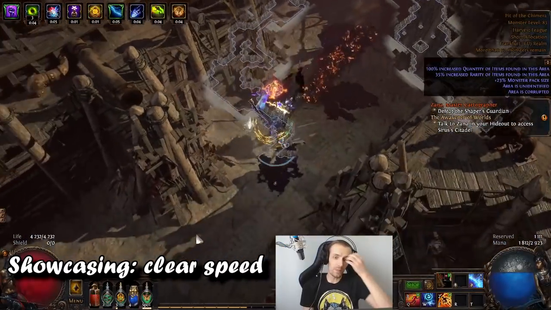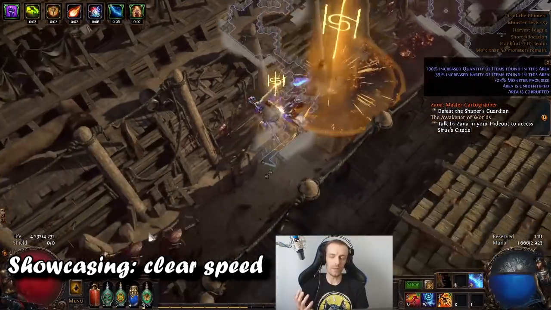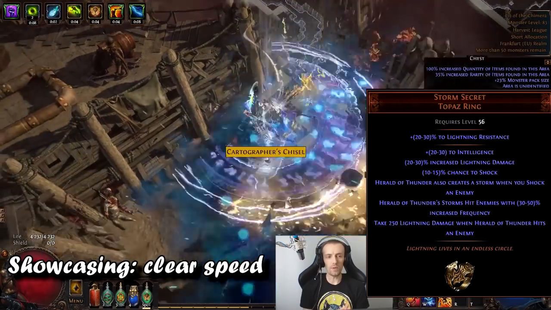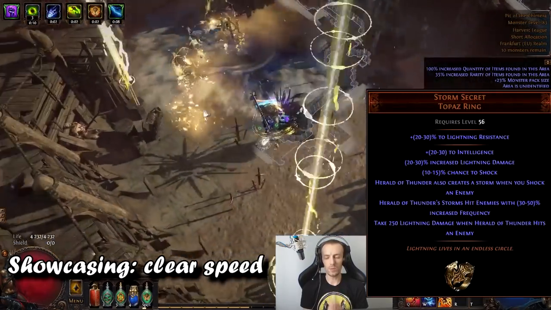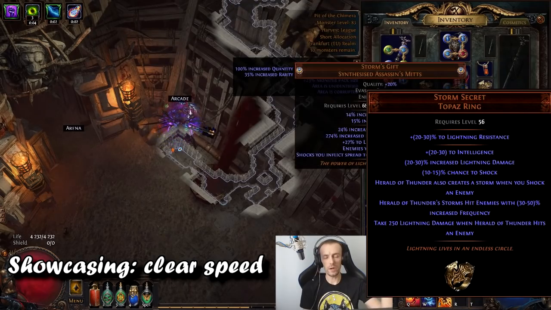Right, so now let's talk about how everything works. So the first thing, from my previous video people got confused about how exactly these Storm Secret rings work. To make it very simple, all they do is allow Herald of Thunder to be procced on shock. That's it. And also increases the frequency of the Herald of Thunder bolts.